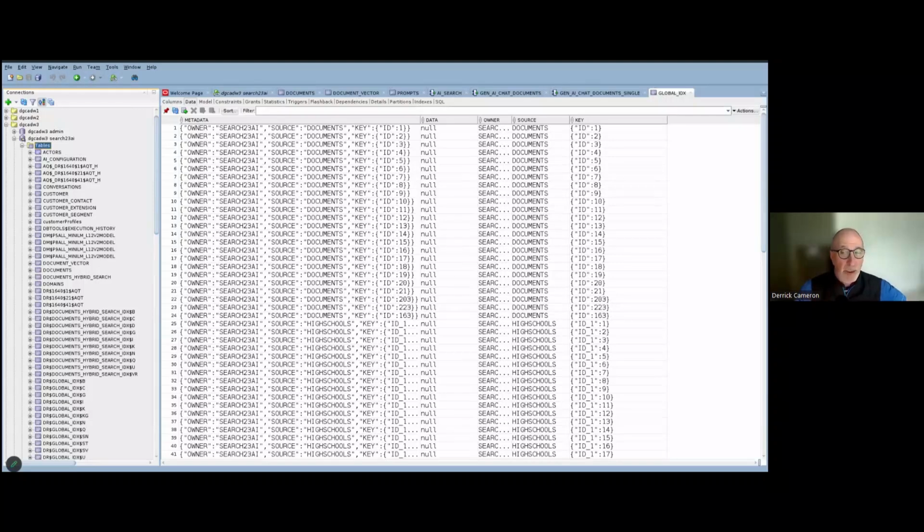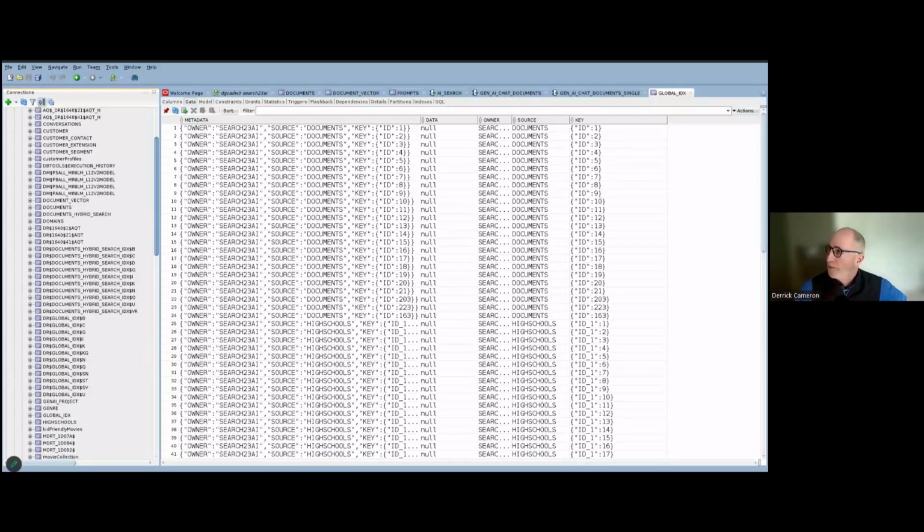They get deleted when you drop the index. So yes, there are lots of tables that get created, but this is no different than machine learning. If you create a machine learning model, and I've got ones that have hundreds of tables because I've created many, many models, these dollar tables are used to maintain those models and indexes. You just need to be aware they're there, and you might even query them sometime for some of the information that they store.